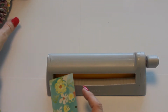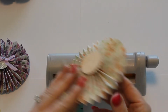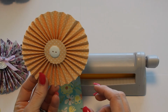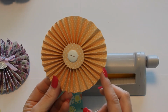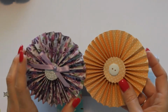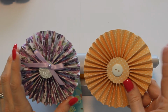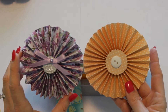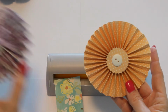Okay. So if you have double-sided paper, that's awesome too. So here's one that I did that had double-sided paper, and it came out really cute. Now this one is, I believe I did 2 of the 1.5 by, no, I think this is a 2 by 12 as well. But see how I only did 2 papers, and look at the difference. So this one looks a lot better.